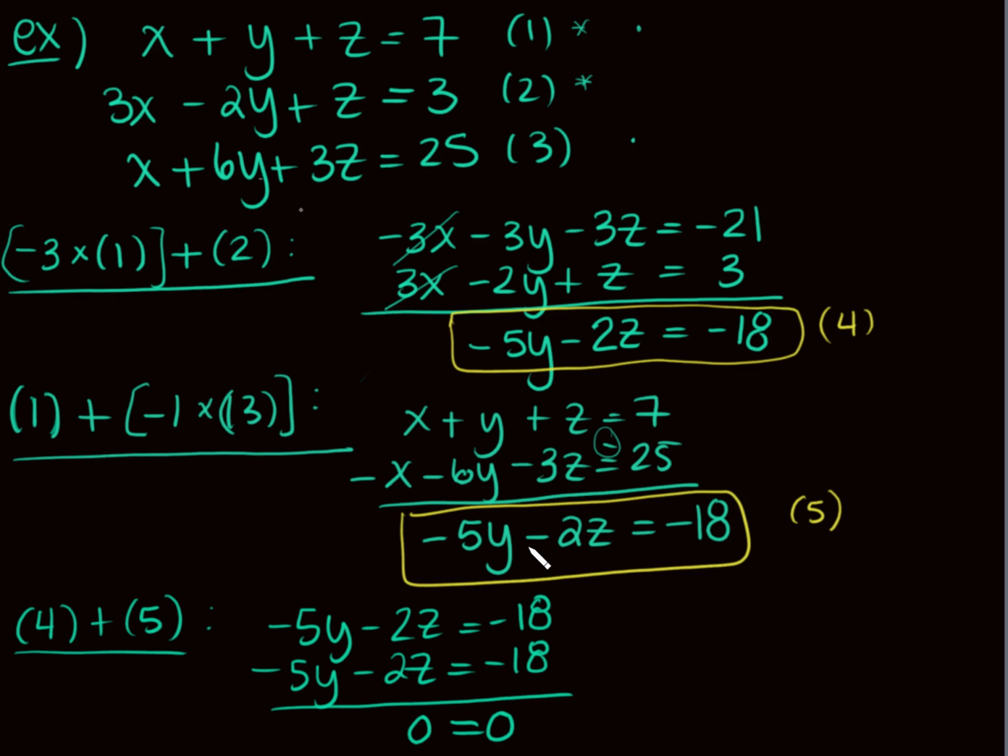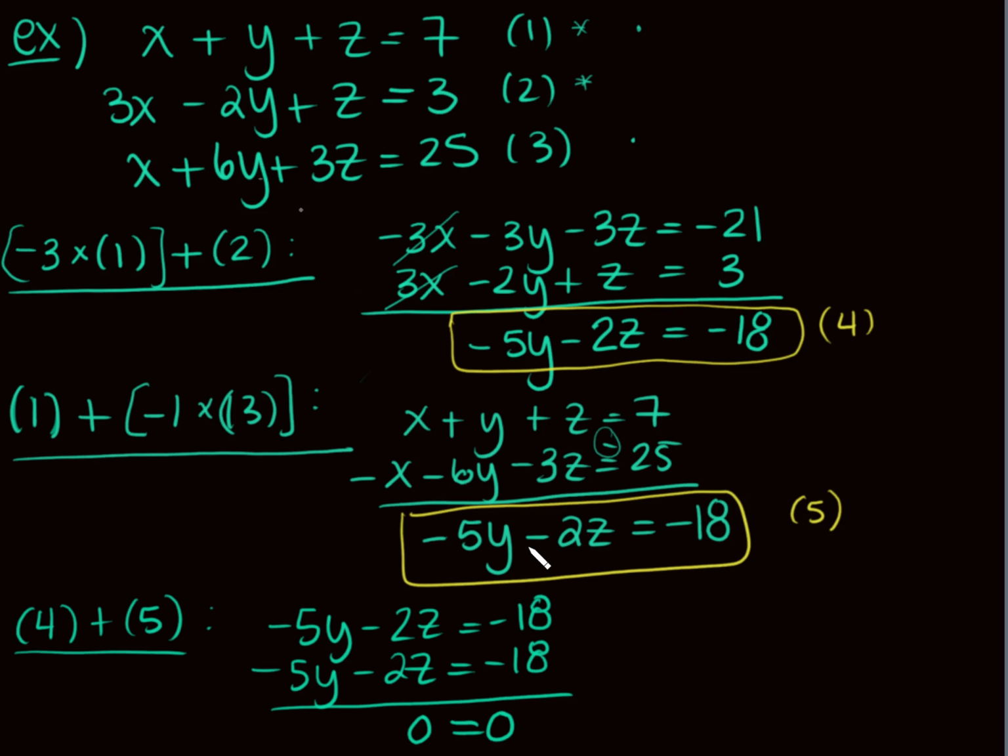But what we're going to do then is take this equation. Remember when we did this before? I'm actually going to solve this equation for y. They're the same equation. And I'm going to describe my solution in terms of one of the variables. In this case, I'm just going to choose z. I think your book chooses z, so you can do that also. I'm just going to solve for y. I'll let you do that. That y, if you solve for it, becomes a negative 2/5 z plus 18/5. So I get y equals negative 2/5 z plus 18/5.